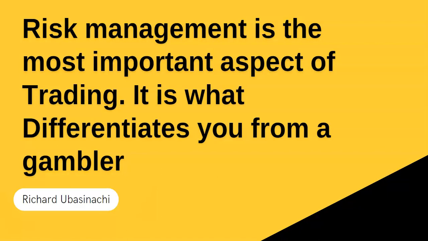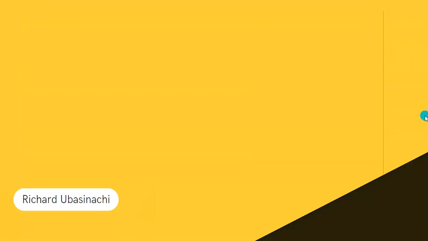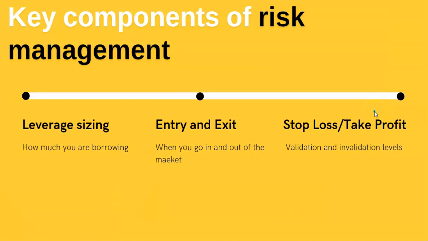In this lesson, we are going to see the three components of risk management. This is the theoretical aspect of this lesson, and we'll be going over to the practical aspect after this one. Here are the key components of risk management. First is leverage sizing, the second is entry and exit levels, and the third but not the least is the stop loss and take profit. You must have heard about these things, but where the action and result comes in is putting them into practice.